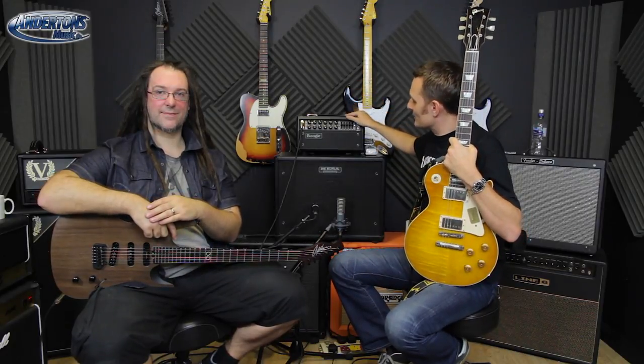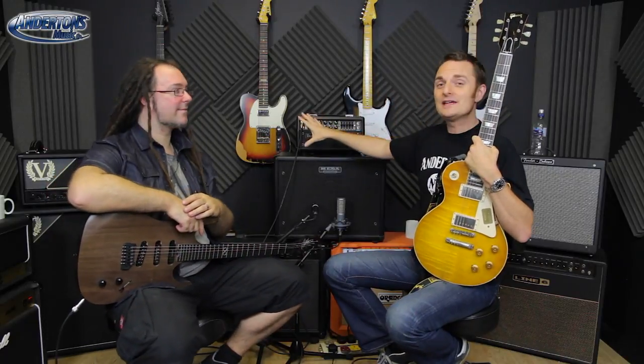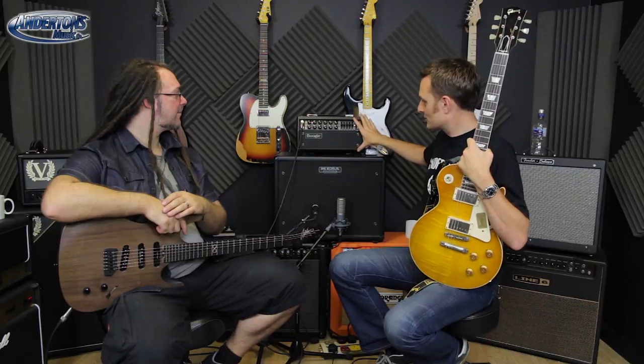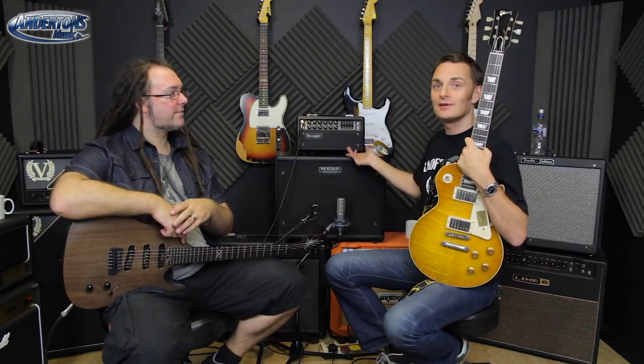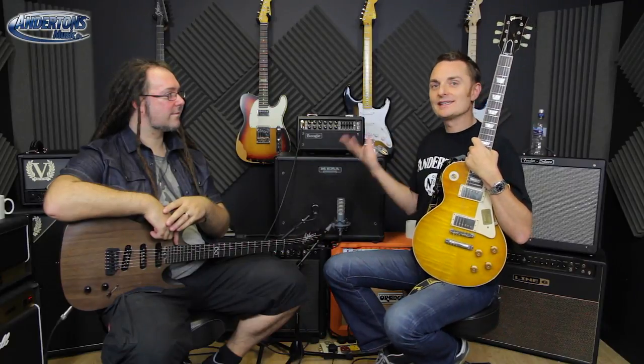But I still think, to be honest with you, this is a handmade amplifier from California with a ton of features in it, in a really fashionable, portable sort of size. It can be used with a really compact cabinet, like we've got here. The cabs have actually recently come down in price in Europe, so you should check out some Boogie cabinets because they are a bit more competitive than perhaps they were a year or so ago. It includes the footswitch, it includes a nice cover.